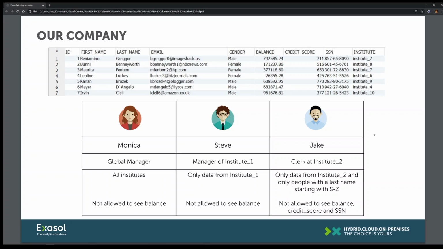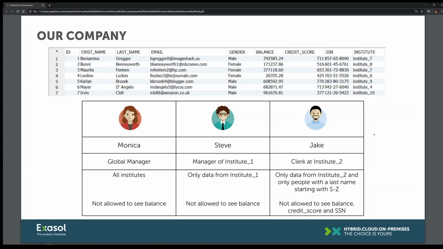When we look at the institute column, there are various values such as Institute 7, Institute 4, and Institute 10. When she queries this table, she can see all those institutes, no problem there. However, she's not allowed to see the balance. That must be some private information that she shouldn't be privy to.